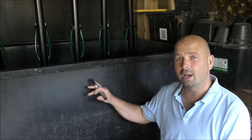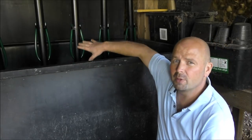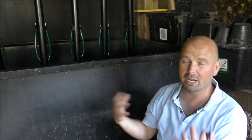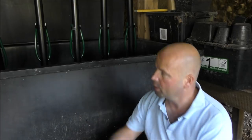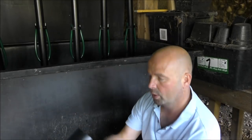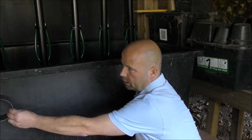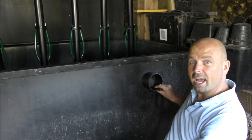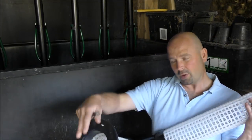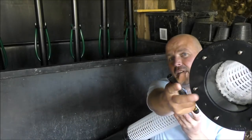Okay, so this is the outside of our moving bed chamber. I don't really want to be working in there, because it doesn't matter which side I drill the holes from. So basically, I'm looking to drill a 4-inch hole, the size of that off cut, in here and in here, to match up with that and that.